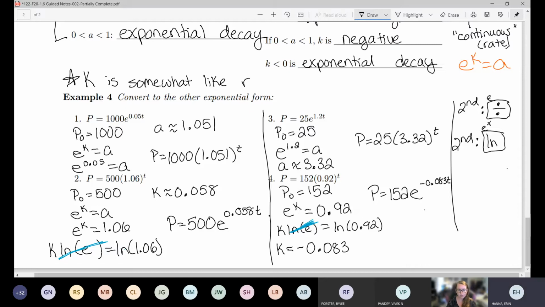So we have this new form of e to the kt instead of a to the t. It's going to be used when we have word problems. It's going to come up when we see the word continuous. If we see the word rate and it doesn't say continuous rate, then it's a to the t. If it says continuous rate, it's e to the kt, and we'll see something in just a second where technically we get to choose. And I'll say why we get to choose when we get there in a second.